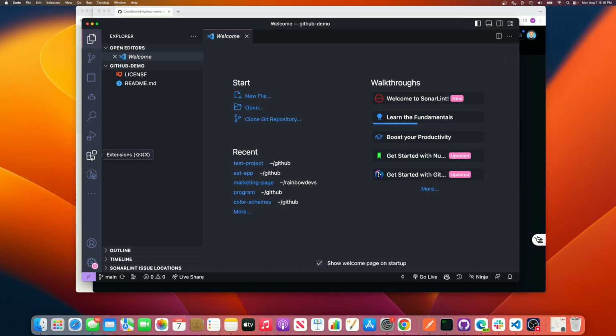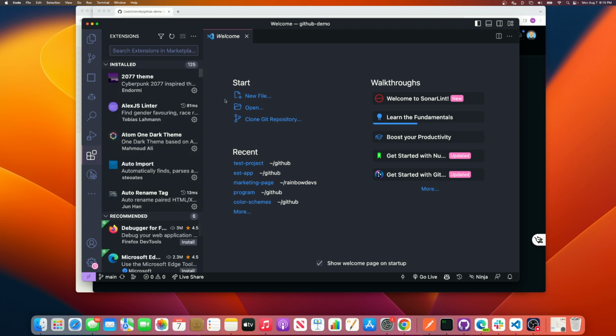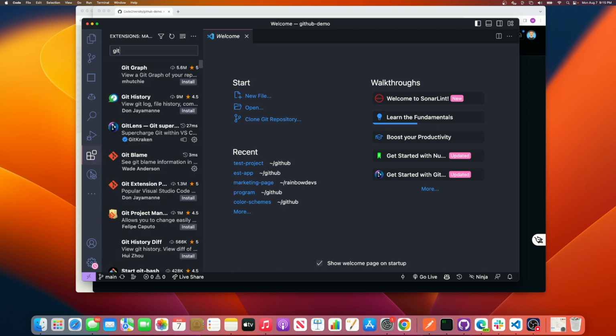And inside here, I promised I'd talk about the extensions. So if I type in git, I have, where are my installed extensions. You can see there are like a million different things you can do. Git Blame is a very cool one. So basically, when you have a repo that is worked on by many people, you can actually click on a line and it will tell you who worked on it, and you blame that person if something's wrong or broken.